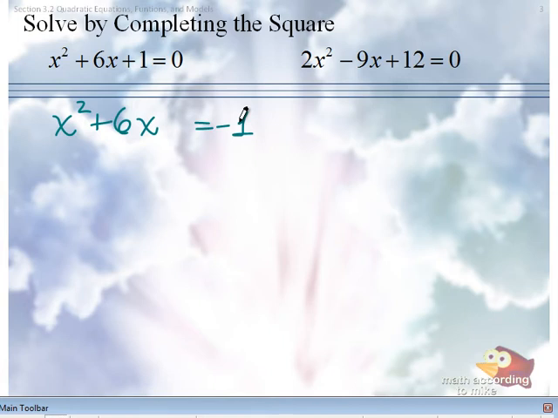Variables on one side, numbers on the other. Leading coefficient must be a 1. Once that is done, then off this side, you're going to take half of the linear coefficient and square it. Whatever this number is, you're going to add it to both sides. So what's half of 6 squared? 9. So we're going to add 9 to both sides.